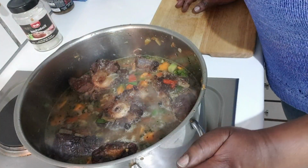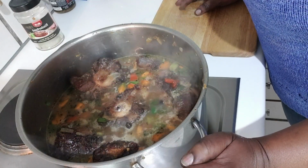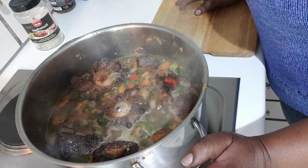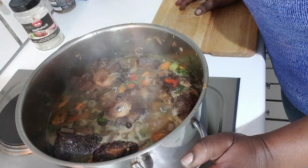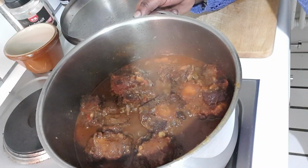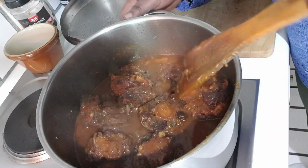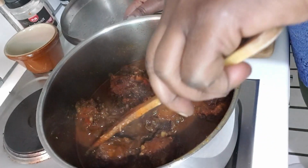Now I'm just going to cover it and switch the heat to the lowest and allow it to simmer very slowly for at least 3 to 4 hours. That's our oxtail stew.